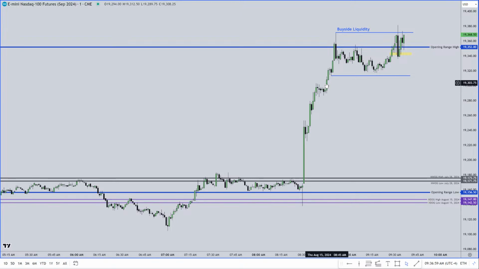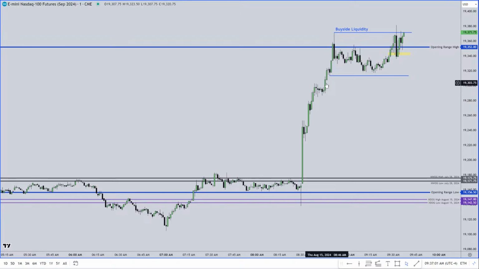I'm not trying to pick the top, but what I'm looking for is I want to see, can we break below this gap that's in yellow? Okay, that's where my focus is. My eye is there because I want to see, do we get below it, come back up and treat it as an inversion fair value gap that sends us into the liquidity here and into this gap right there.